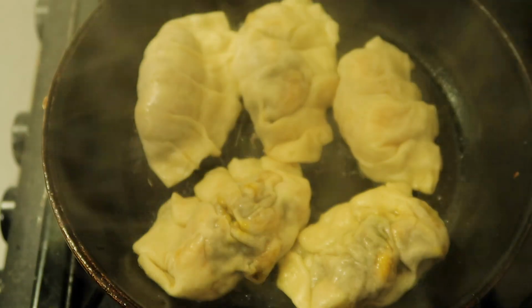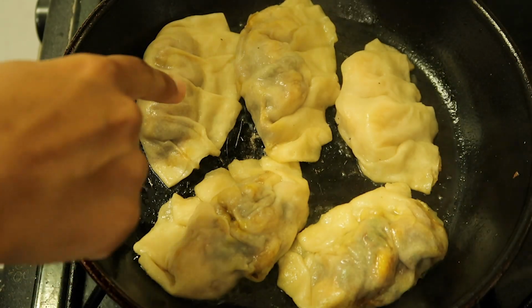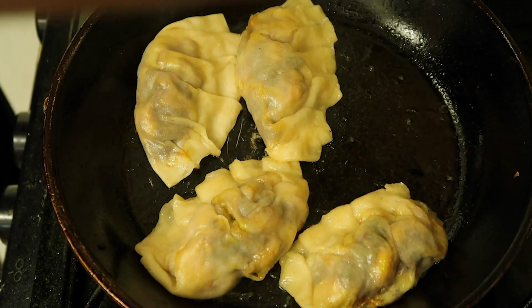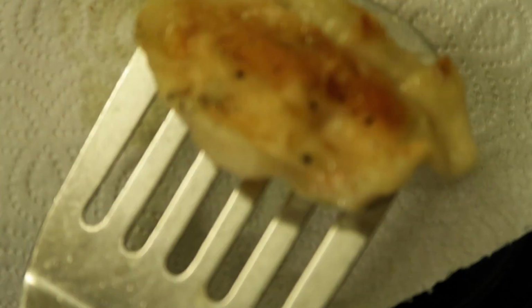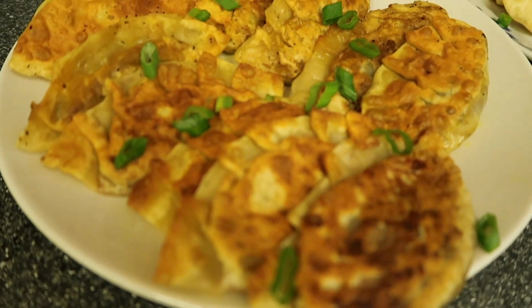See all that steam that's about to come out? Yeah, that's cooking the top of our gyoza. This will take no more than 3 minutes altogether. It cooks really quickly. It's literally just the dough that needs to cook because we've already cooked the filling. And this is how these babies are looking, real good. Some are a bit more crunchy than others, but it's all good.